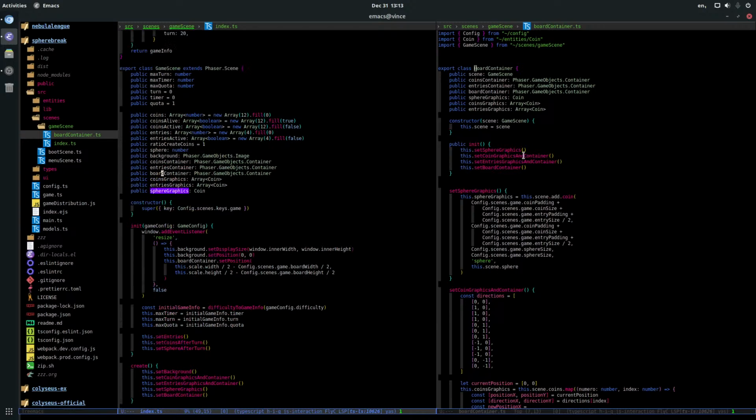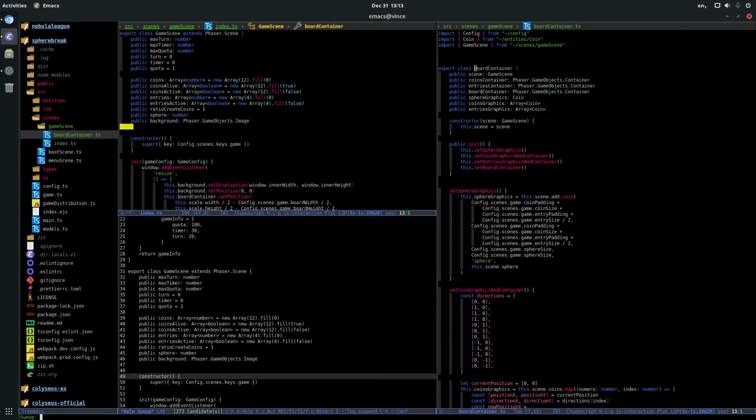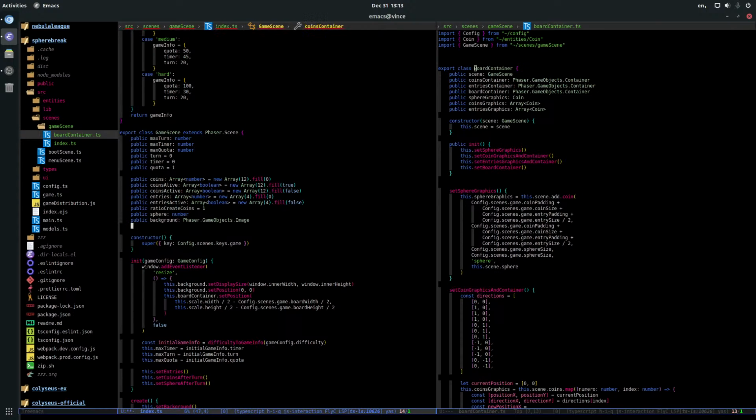So instead of having all this, now it's going to be a public game container. Well, it should be board container. Yeah, board container, board container. Well, it doesn't really matter.